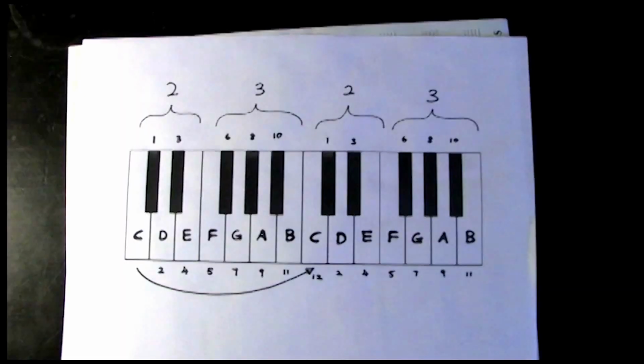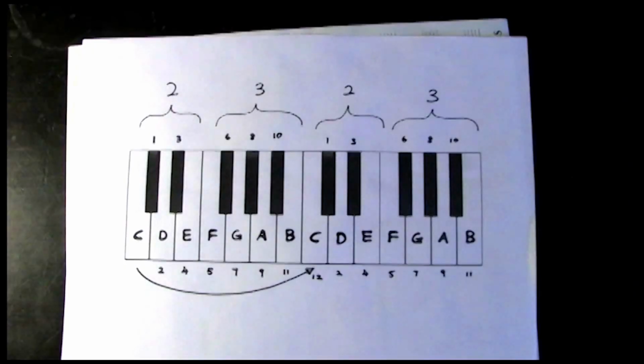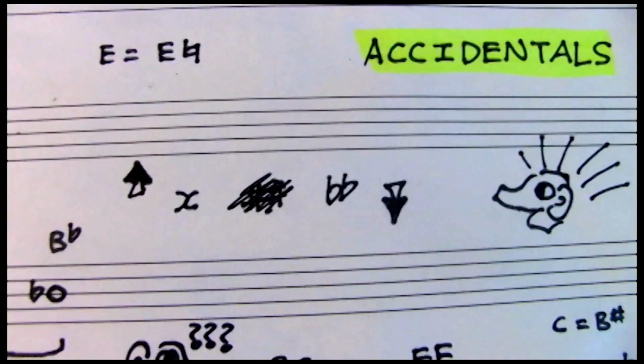By the way, these missing half steps make it really easy to find your place on a piano. If you look at the black keys, which represent the accidentals, you'll see they fall into a pattern of 2, 3, 2, 3, and so on. To the left of each group of 2 is a C, and to the left of each group of 3 is an F.